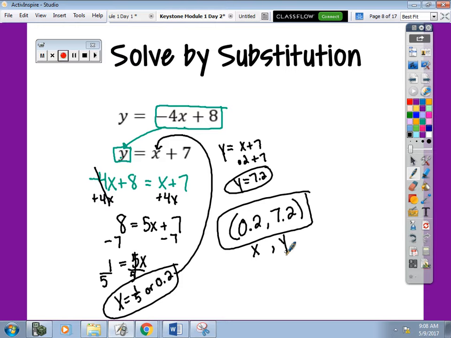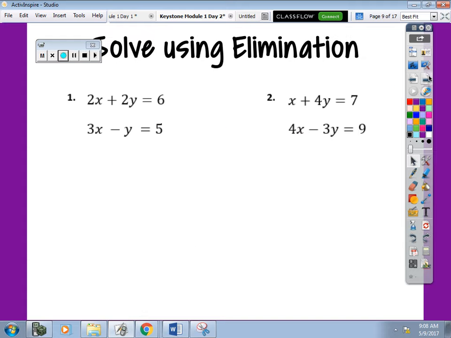All right, the last type is elimination, which if I were to venture which type of solving you'll see the most, it's elimination. Okay, they give you a lot of equations, and a lot of the word problems that you do, the equation will be in standard form, therefore elimination is the easiest.